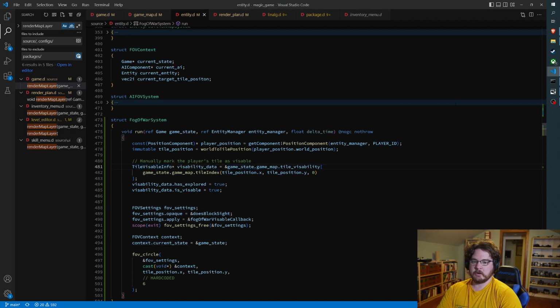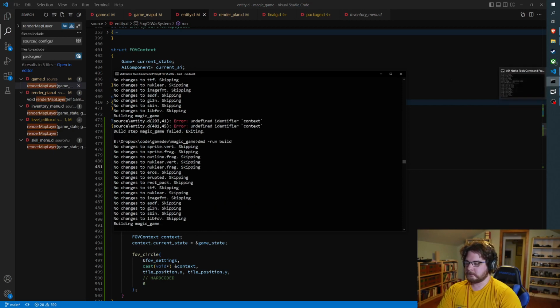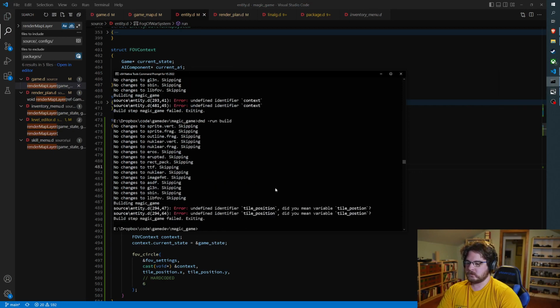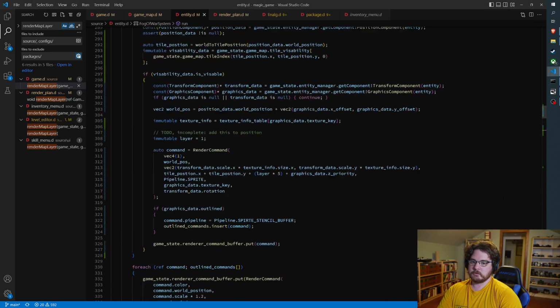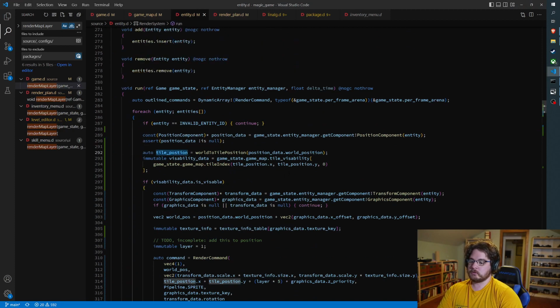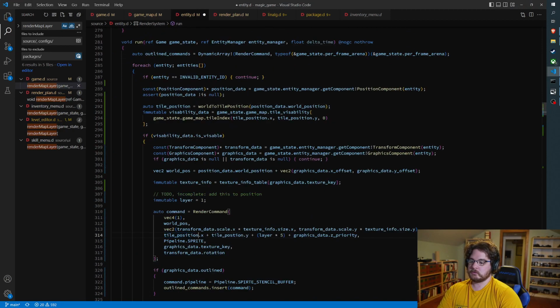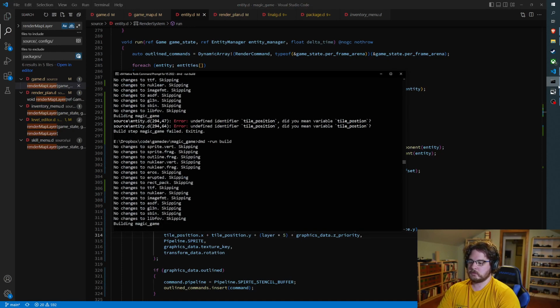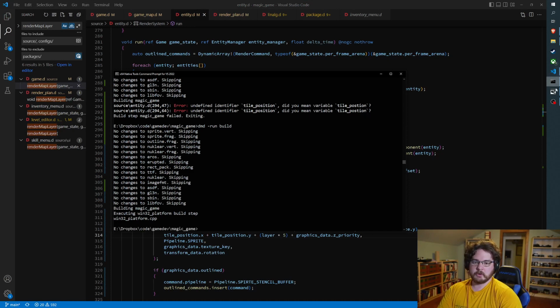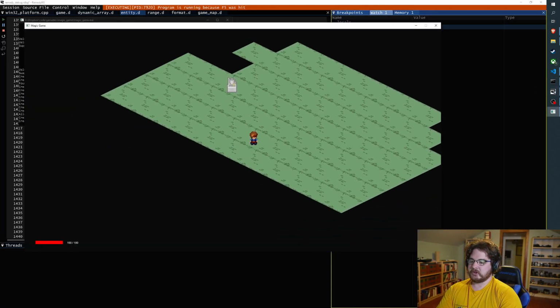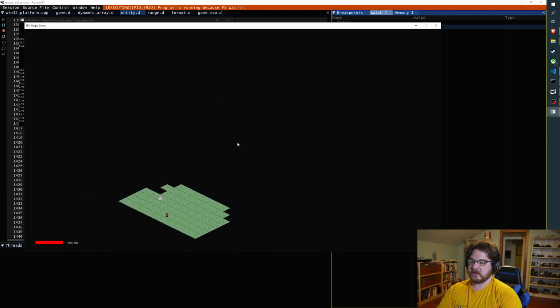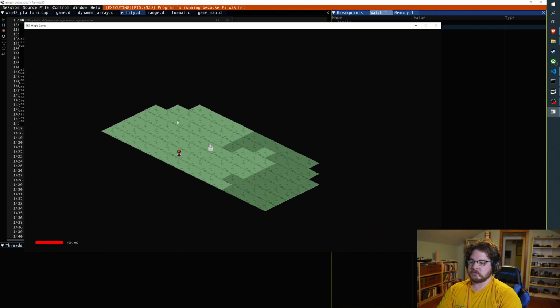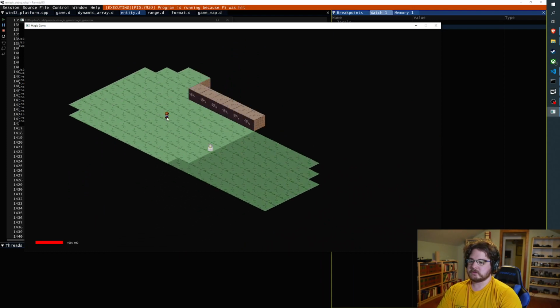Okay, so run that. Tile position. Okay. Now the player's tile is visible, and we are not rendering entities if they're not visible. Cool beans.